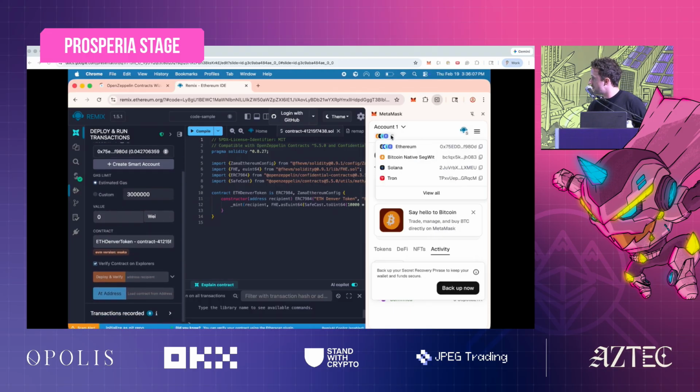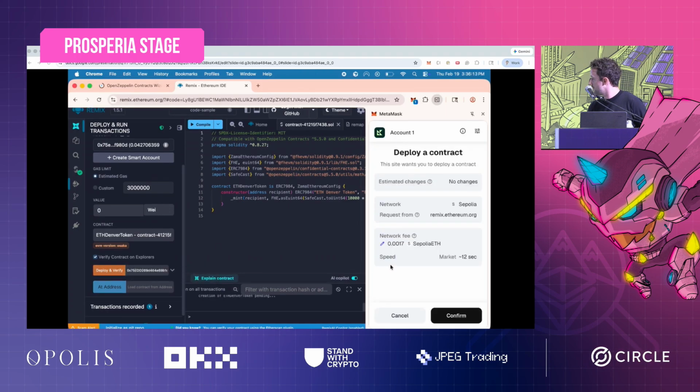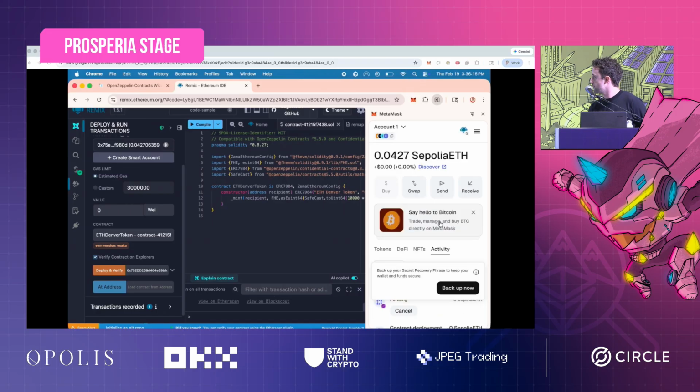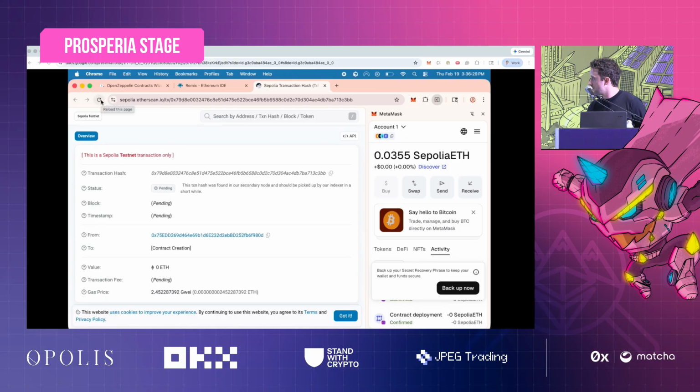We have to specify a receiver in the constructor, so that will send to the deployer address. And we'll wait for a second for this to be deployed.